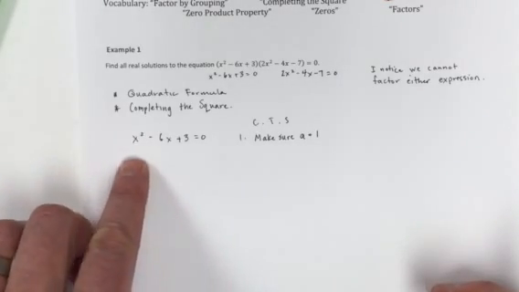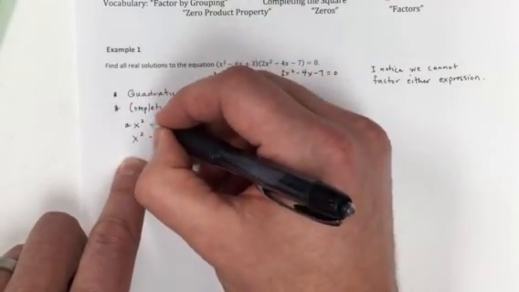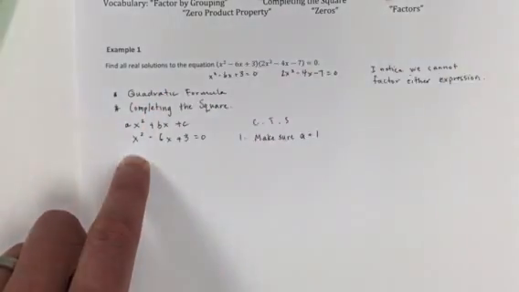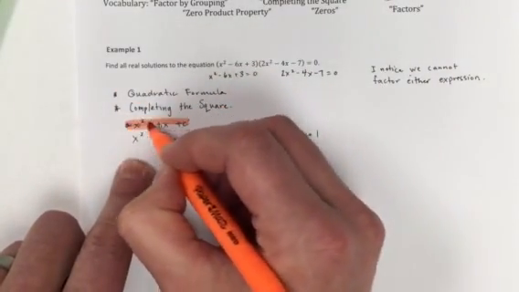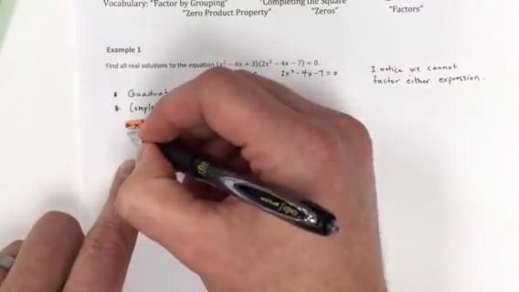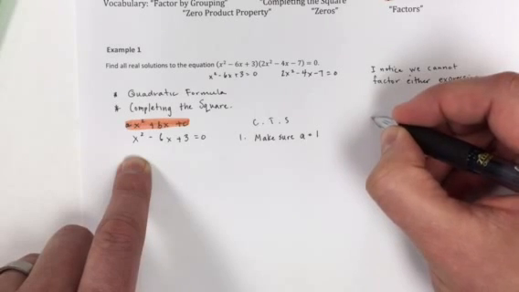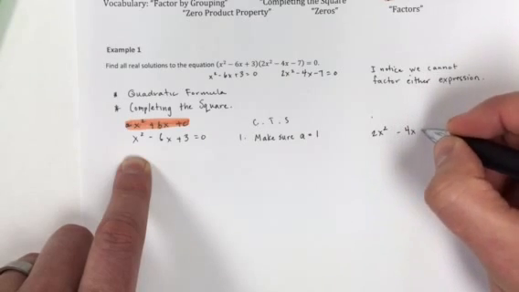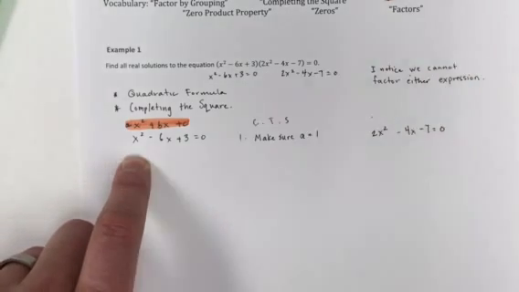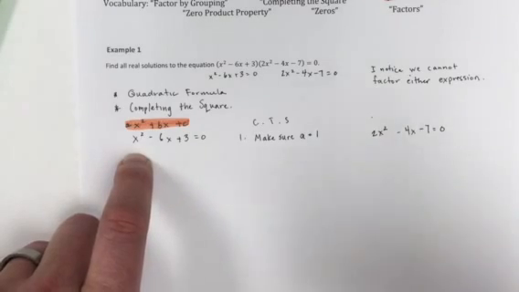As I'm looking at this example, a does equal 1. As we think about standard form, a is referencing ax squared plus bx plus c. This is standard form. And I do see this invisible 1 right here, so we're good. But if I look at my other example, 2x squared minus 4x minus 7 equals 0, I'll notice that a does not equal 1 at the moment. It equals 2.